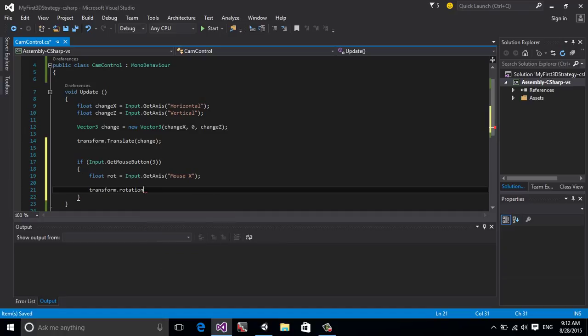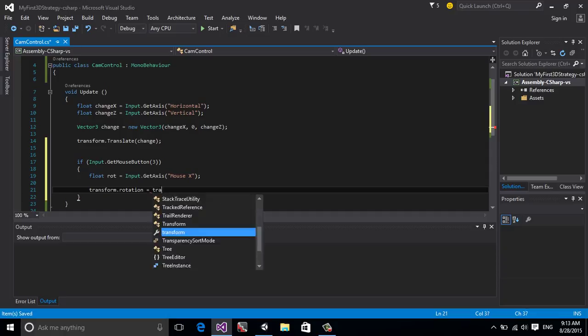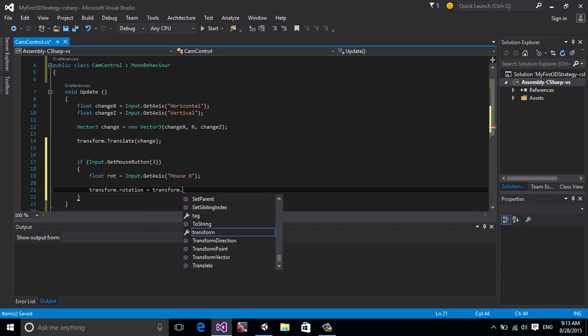I need the rotation to be equal. What comes first? First comes the rotation, and it is the rotation that the object has at the moment. So transform dot rotation, it is stored in a quaternion.